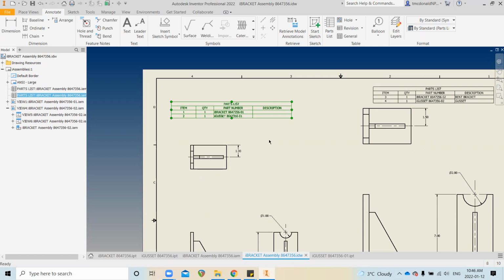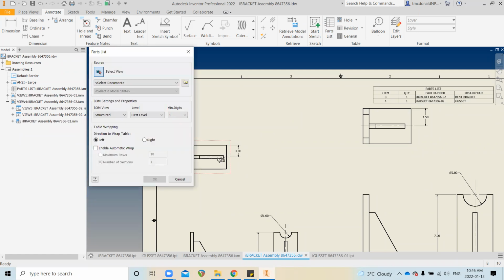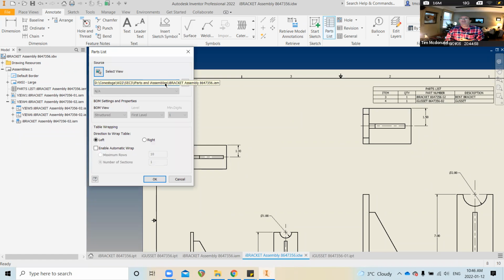True. We'll try that again. We'll select the same view or a view that is a part of that. And it's selecting it from the I bracket assembly, but it doesn't allow us to. It should figure out that it is the first iteration of that assembly. And those are the only options that are available to us.